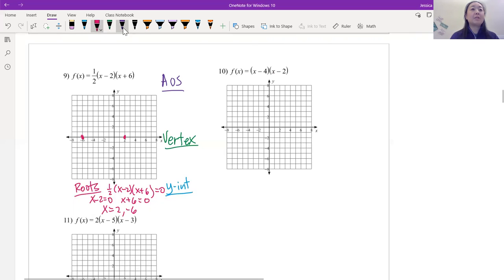Now, you could do either the AOS or the y-intercept, but I like to do the AOS. I like to leave the y-intercept for last. It's my way to check if I did it right. The AOS is halfway in between. I'll show you an algebraic way of doing this, but you could count 1, 2, 3, 4, 5. Oh, that's too far, so about 4. So my AOS is at negative 2. You just put your fingers in and find the middle, kind of like how you find the median.